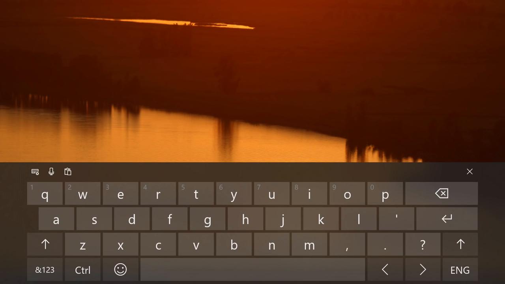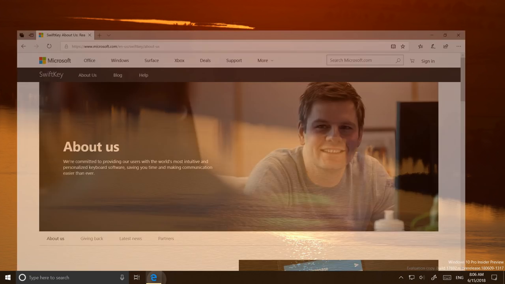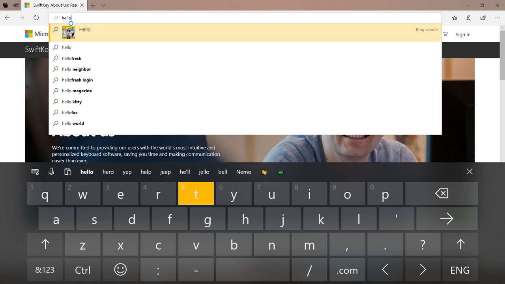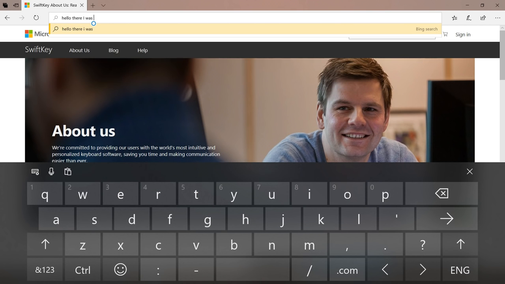The appearance of the touch keyboard is unchanged, however, the experience, in currently supported languages at least, is now powered by SwiftKey. The accuracy of shape writing should be improved, and the keyboard will better remember your typing style in order to give you more relevant suggestions. I'd expect to see more on this in future builds.